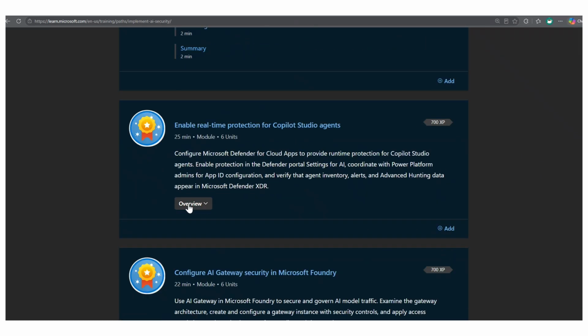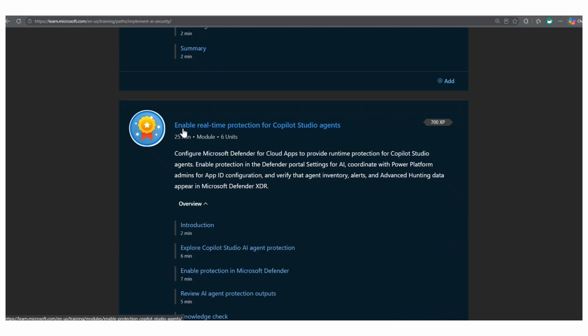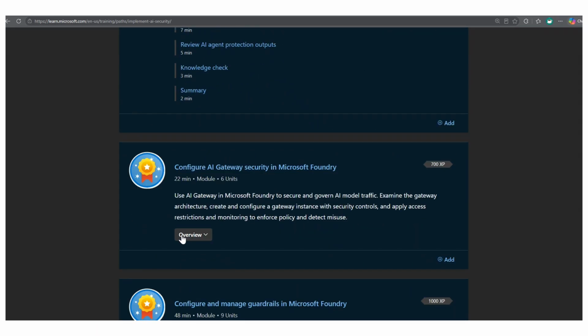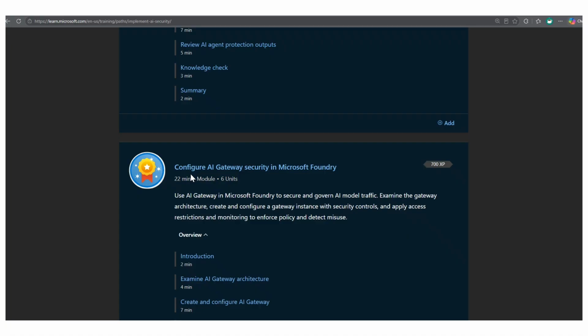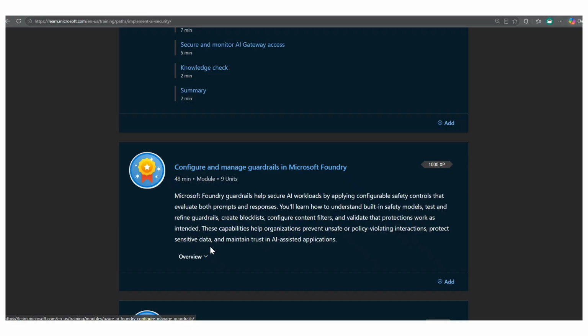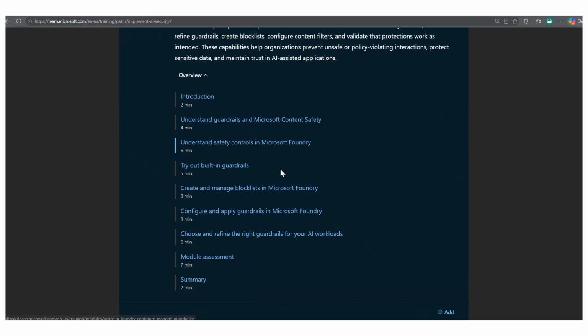The next video is going to be enable real-time protection for Copilot Studio agents. And then after that, the next lesson is going to be configure AI gateway security on Microsoft Foundry. Then we're going to configure and manage guardrails in Microsoft Foundry.